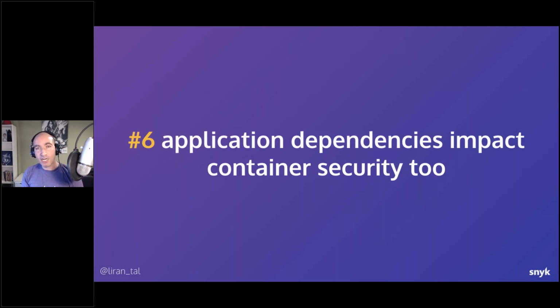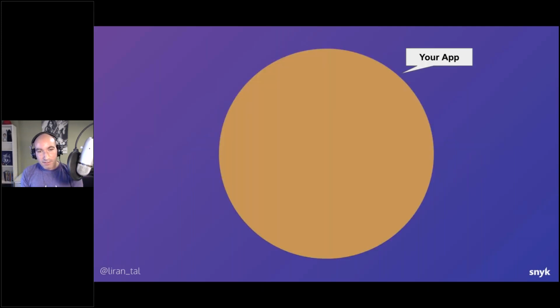But application dependencies by themselves also pose a threat, also pose an attack surface. If someone knows that you're running publicly known vulnerable libraries, they can go ahead and try to send off a few payloads there. And this is a mental exercise that I'm always doing. Imagine you build an app, Java, Node, Go, whatever your favorite language is. Your mental image of the application that you're building is this big circle, which represents what you're building, all of the apps you're pushing to production or anywhere else.